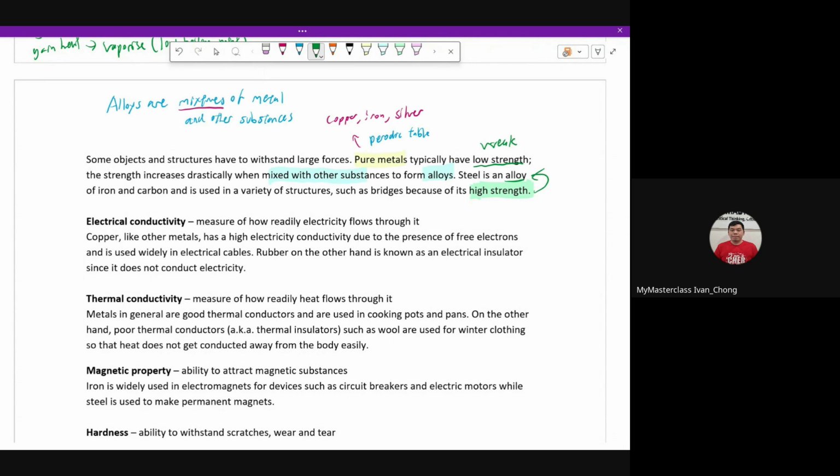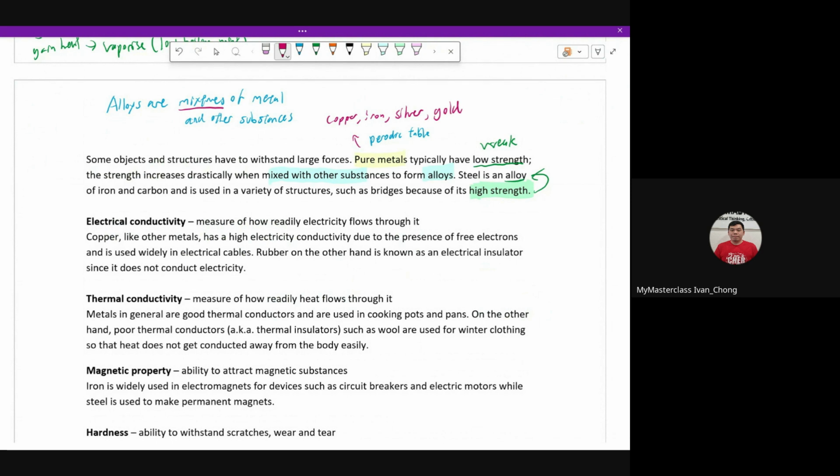And there's a saying in Chinese, or more like, when people in the past wanted to test the purity of gold, they would actually use their teeth to bite it, because pure gold is so weak that even our teeth are strong enough to break it. Okay, so pure metals are very, very weak compared to alloys.